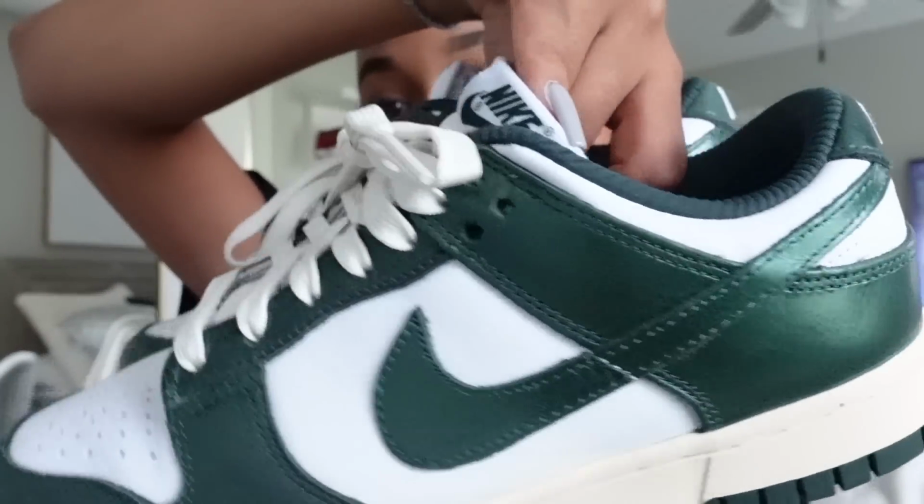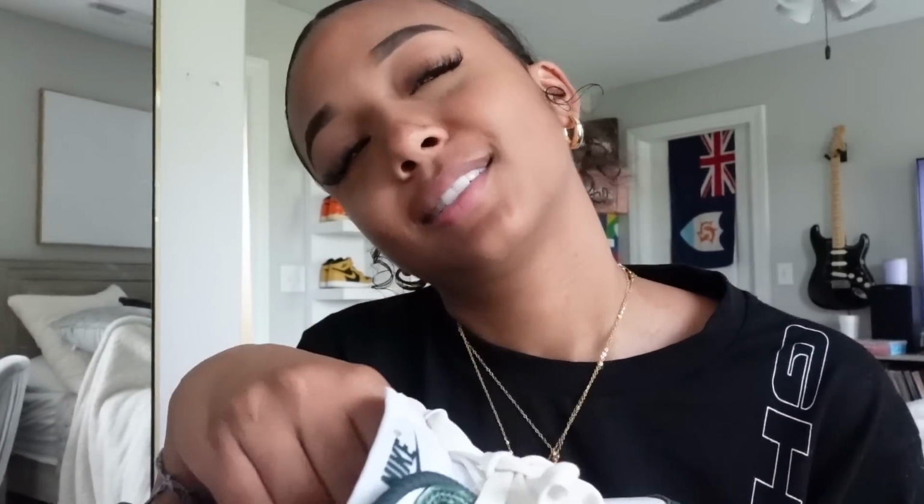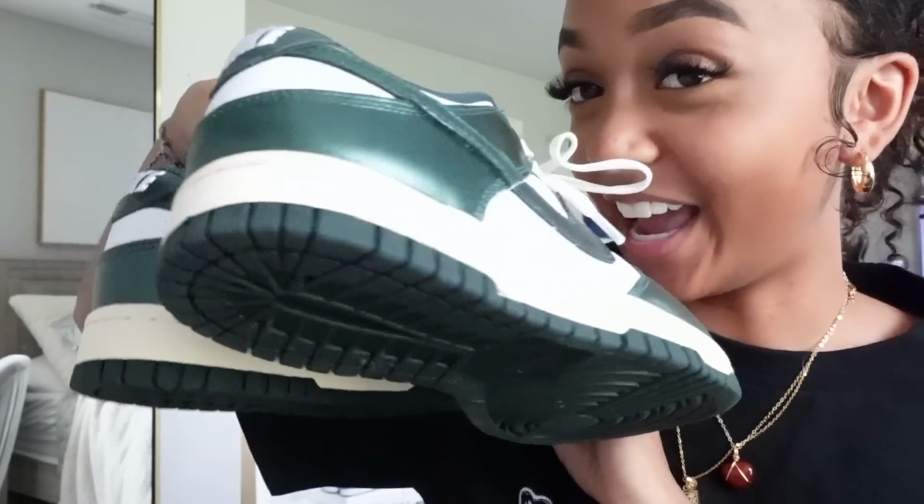They're so classic looking to me. I feel like they can go with a lot of things, and you can definitely dress them up and dress them down, very casual. As soon as I got these, I put them on with a dress. I wore a dress that day, got these and tried them on in the store with the dress, and I was like, this would go with this dress. So that night, I wore them with the dress. LOL. Anyways, so yeah, we got these.